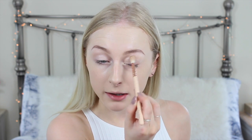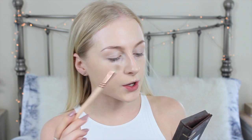I really need to buy a separate eyeshadow in the shade Virgin because I've almost run out of this and I don't know what I'll do when I completely run out, so someone remind me to buy an individual eyeshadow in that shade.